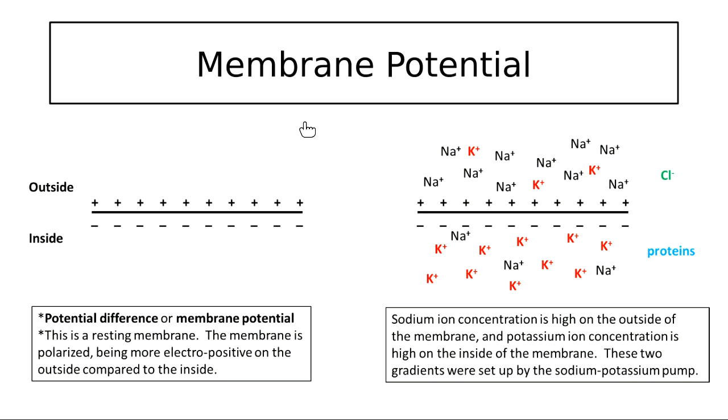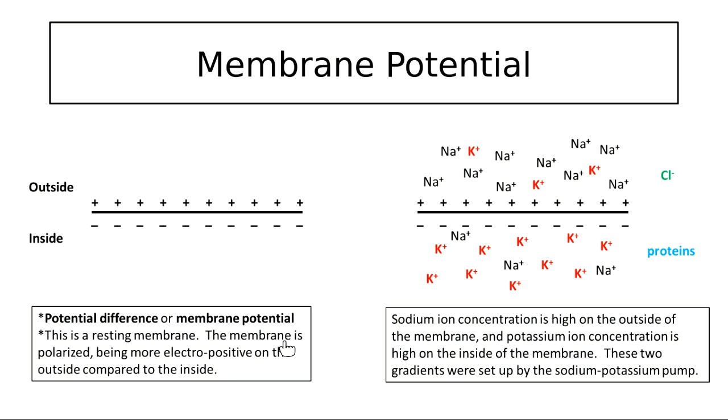Now, if you look at this membrane here, in your notes it says the membrane, and it has a little line there, outside and inside. And then the reading here, it says there is a difference in the electrical charge on both sides of the membrane. This is called potential difference, or membrane potential. That's what the title of this slide is. Now, if you look at this one on the left, I wrote down here, potential difference or membrane potential. This is a resting membrane.